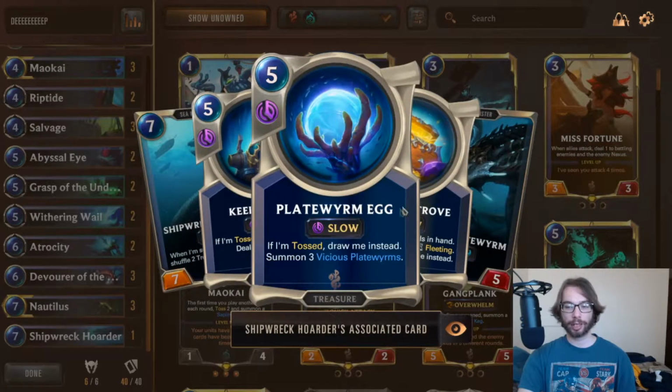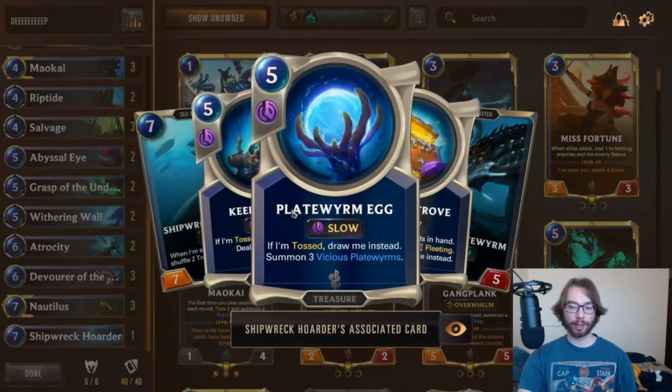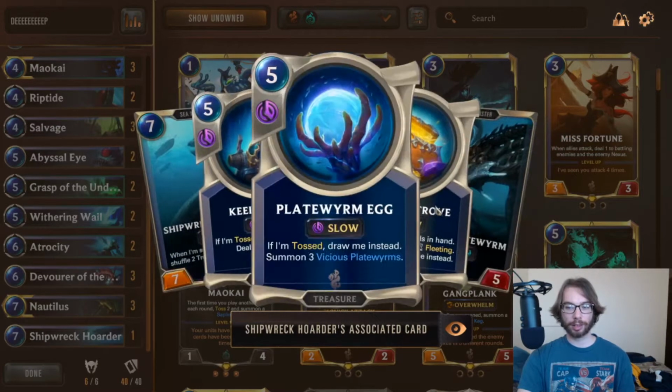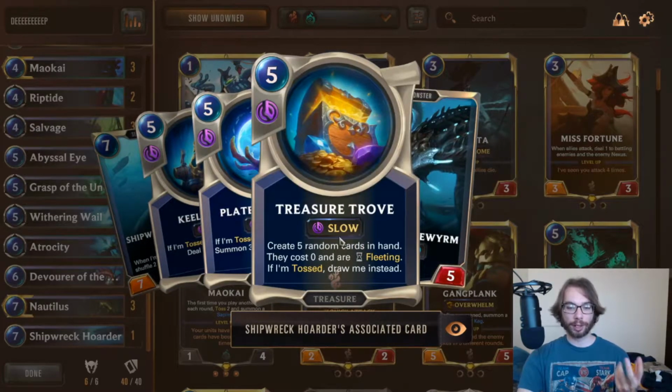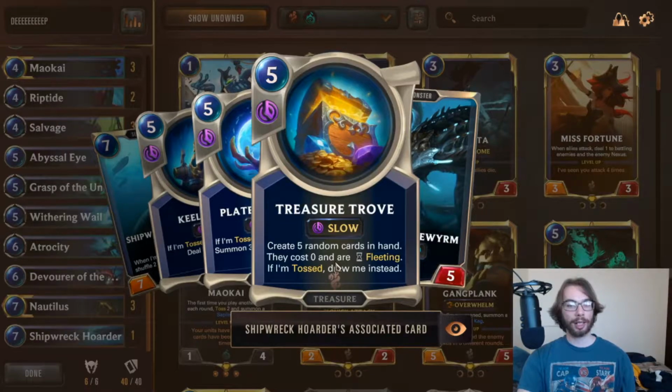We managed to get a lot of value out of the Vicious Plate Worm that this spawned in. I think this is probably one of the better ones, and then the Keel Breaker is pretty solid. Deal 5 to all units. This can be good. And then Treasure Trove is also solid as well. Create 5 random cards in hand. They cost 0.